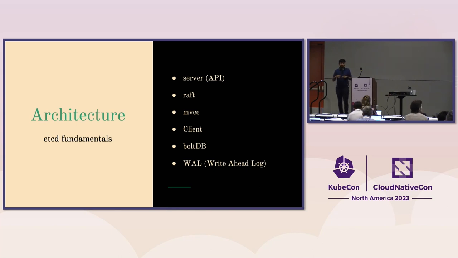The next one is MVCC. It's just multi-version concurrency control. Don't worry about these terms. We already have a glossary in the GitHub repo as well, just in case you have to review it back. But just to give you a brief idea, to put it simply, MVCC just tracks all the revisions of your keys. So you had a key and you updated the key 50 times. The MVCC stores all the revisions of the key. So it basically stores all the updates that you made to the key so far.